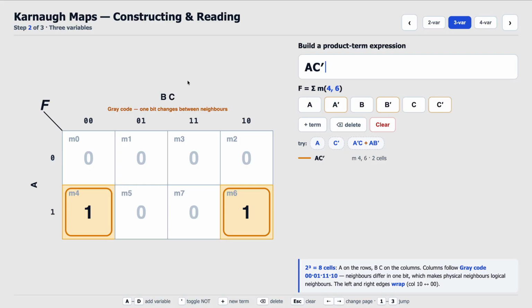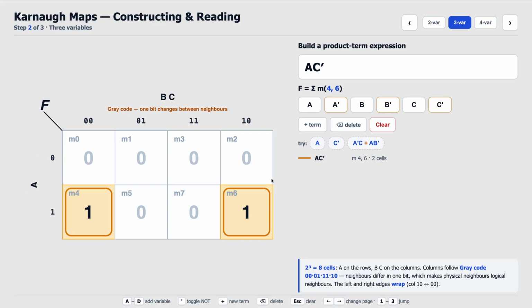Let's have 3 variables. We have A on this side and then B and C going across. This was a choice. You know, you can go the other way. You could put A and B on this side and C going across and you get a different shape, but you get the idea. You have to decide on one format. So this is the format we're going to use. So the most significant bit is A. That goes first. All right.